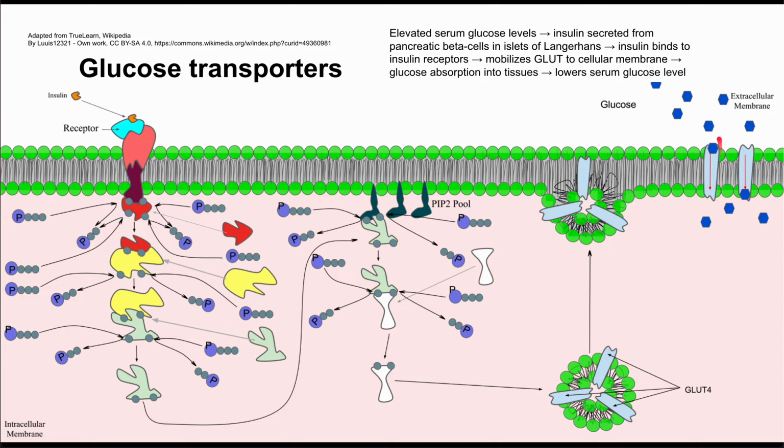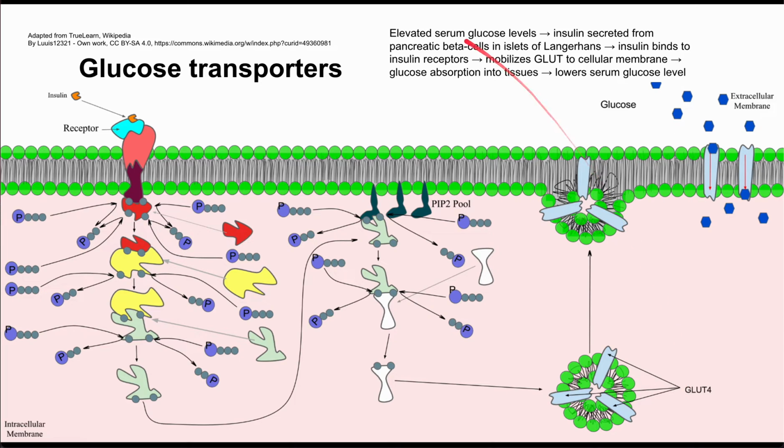of connecting the inside and outside space and allowing the passage of glucose, these blue hexagons, to pass through the membrane. These happen to be the GLUT4 transporters, which, as we'll see on a table, are the only ones that are insulin dependent. So you could see the pathway that starts with insulin that allows for the production of these transporters. And once these transporters are inserted into the membrane, they allow for glucose to enter the cell. These GLUT4 transporters are primarily found in striated muscle, like skeletal muscle or cardiac muscle.